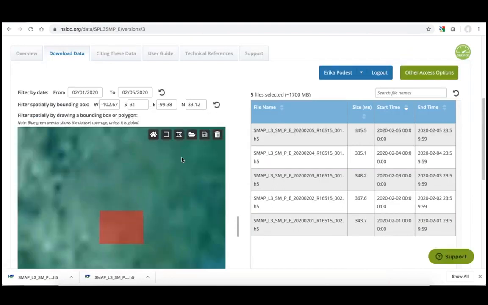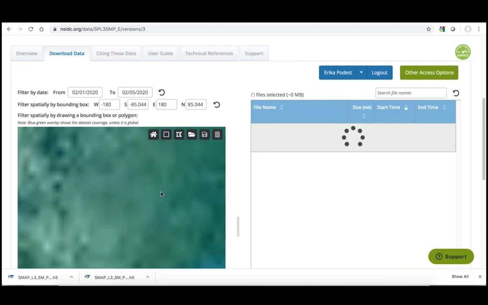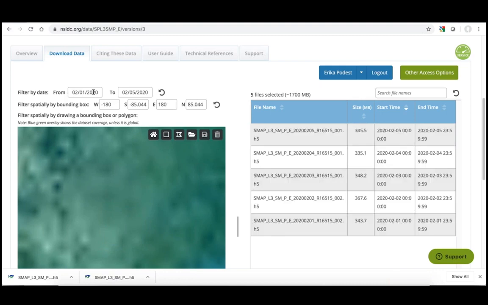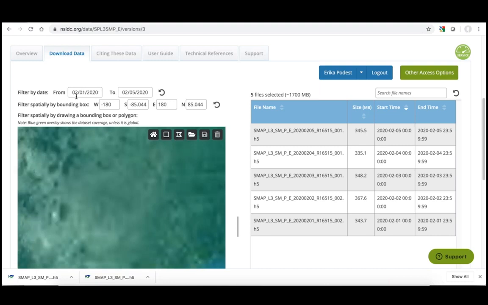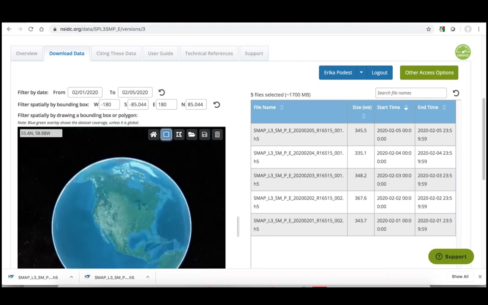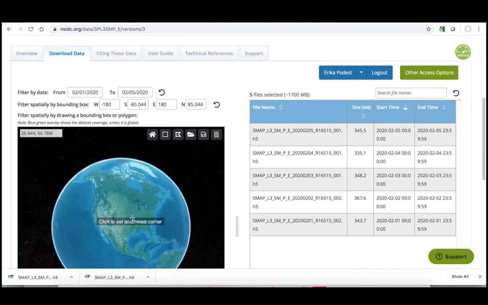But basically what you can do in this page is you can filter the data sets. So you can set the time frame of interest. In this case, I've set the time frame from the 1st of February of 2020 through the 5th of February 2020. So what you can do here is draw your area of interest.